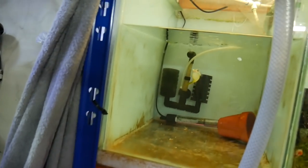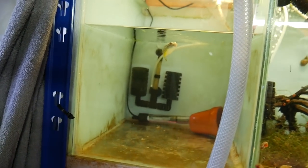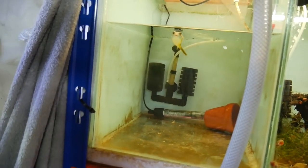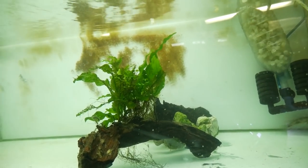And the only reason I haven't moved them over yet is, well, this was the quarantine tank, but quarantine's done now. It's perfectly healthy. Looks great. He's ready to go in the tank. I swithered for a bit whether to put him in that tank or not, but ultimately he's going in here.